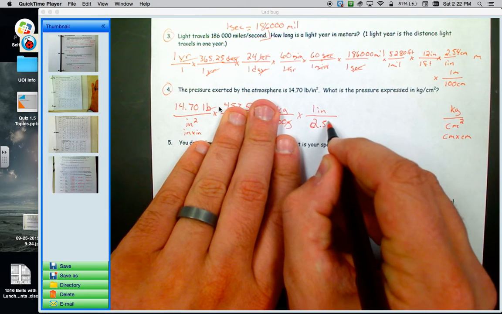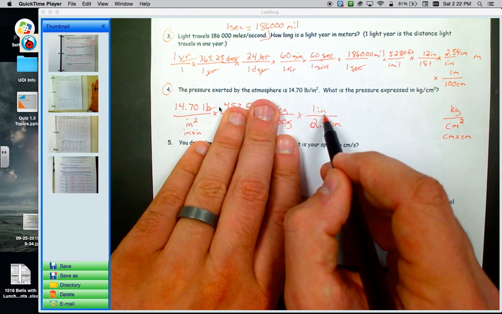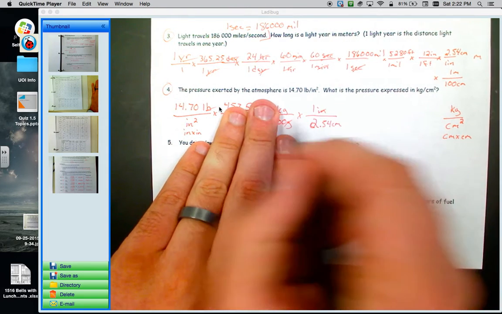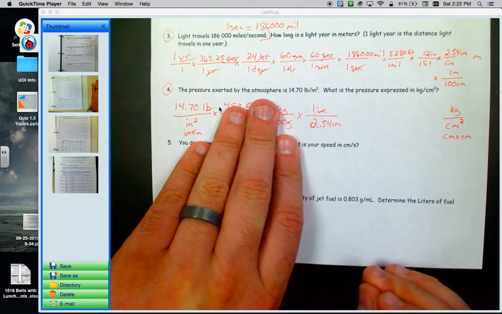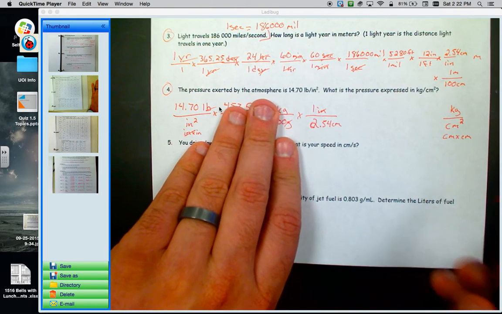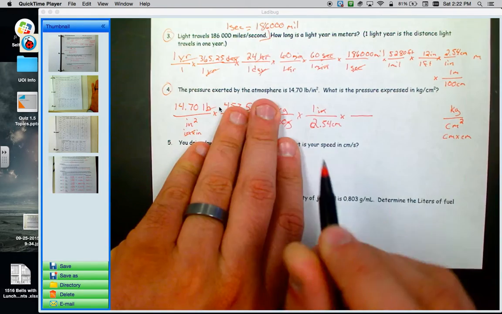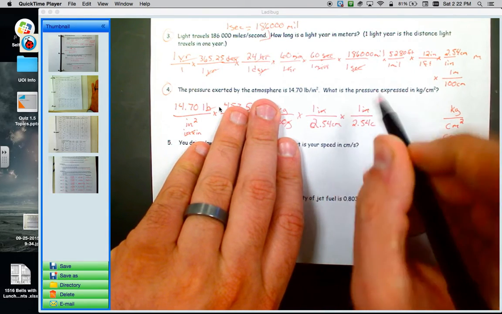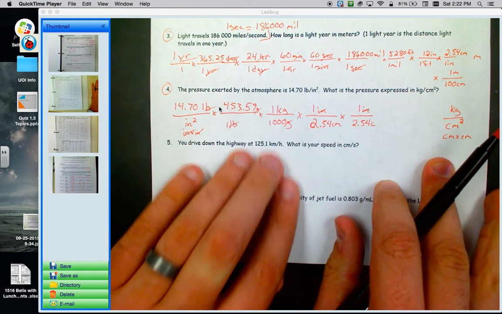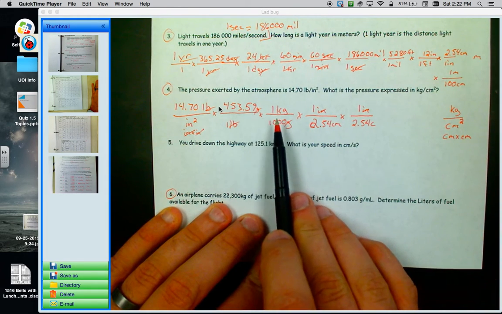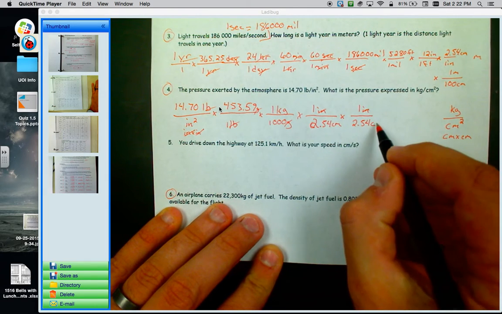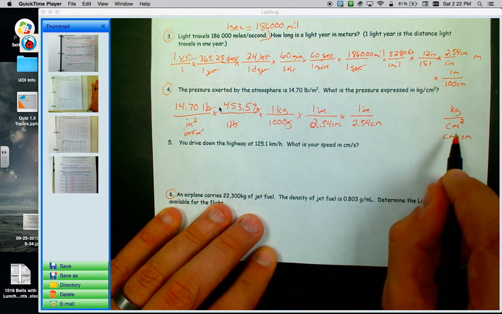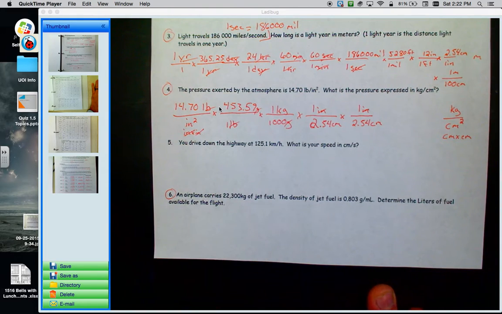is equal to 2.54 centimeters. Now, this is 1 inch, going to cancel one of these. Now, if we stop right now, our units would be inches, centimeters, which is not okay. To get rid of the second one, we do it again. This inch cancels the other inch. Now, if we check our units, on top we've got kilograms. On bottom, we have centimeters times centimeters, which is centimeters squared. That's how we set up number 4. Our units are there, so all we've got to do is solve. Multiply the tops, multiply the bottoms, and divide.